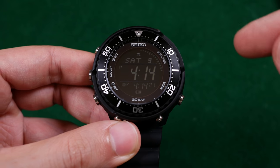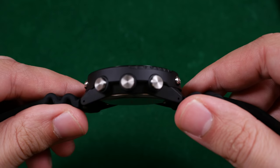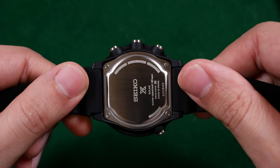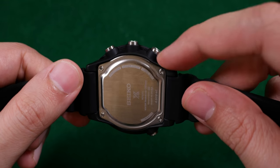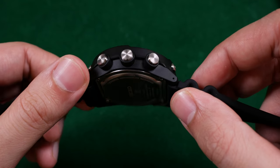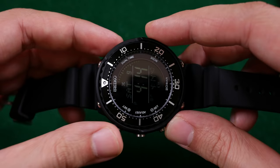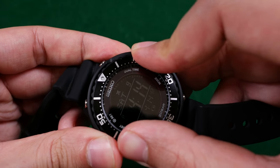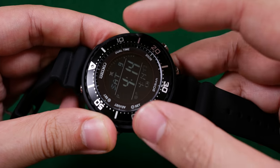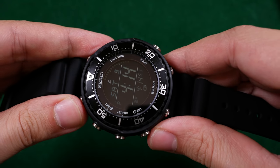Each one of these models feature a silicone rubber strap, an unindicated type of plastic used in the body with a stainless steel case back. In case you're wondering, these chassis are plastic. They're not DLC coated stainless steel, as well as the shroud that covers up the friction based bidirectional bezel. So there's no click spring here. Don't expect the satisfaction of moving a clicky bezel around the dial face.